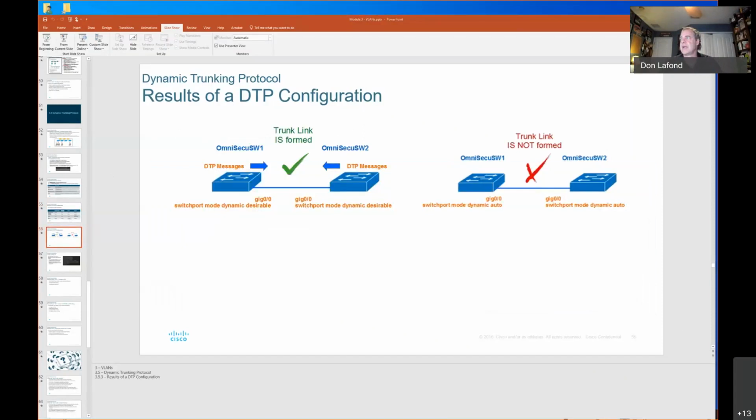But here we have switchport dynamic desirable and dynamic desirable, you are good. A trunk is not formed if it's dynamic auto and dynamic auto. A trunk is not formed, they'll remain in access, and it will just remain an access port. It will not become a trunk.